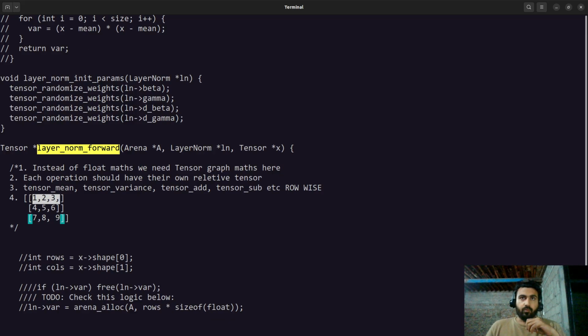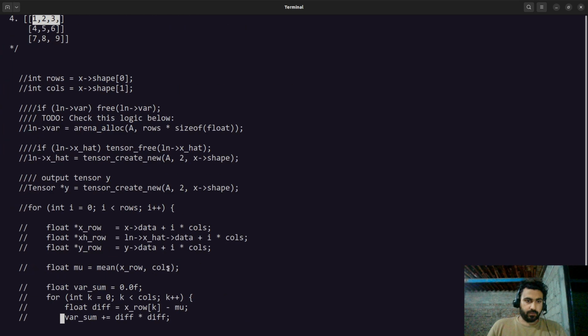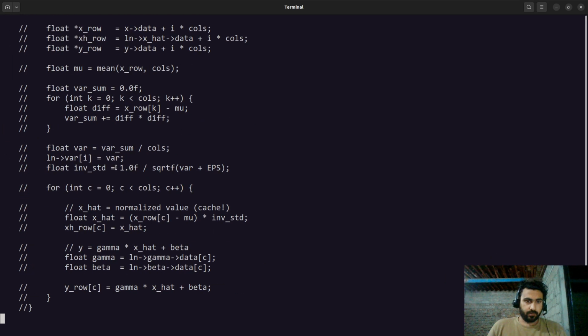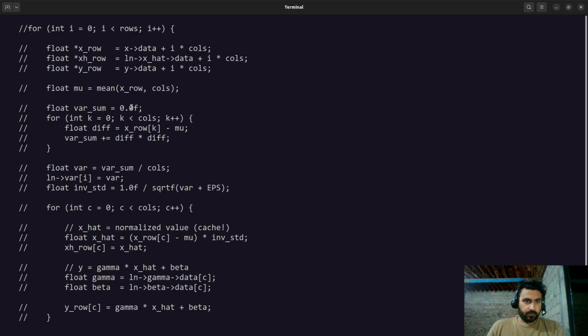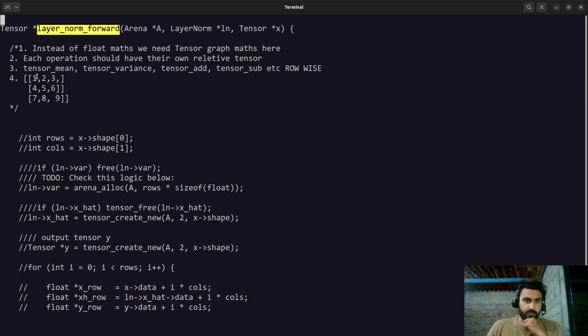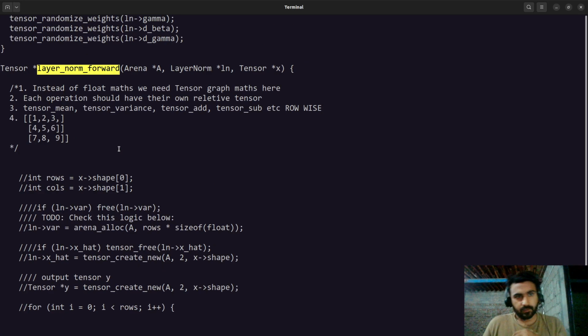So row mean would be something like, yeah, so row mean, okay, so let's just see from here. Yeah, this is mean, so x row divided by column. So sum of row divided by number of columns. Sorry, this is not actually the first element. Instead, it is the sum of this entire row divided by the number of columns. So that's what we have. All right.